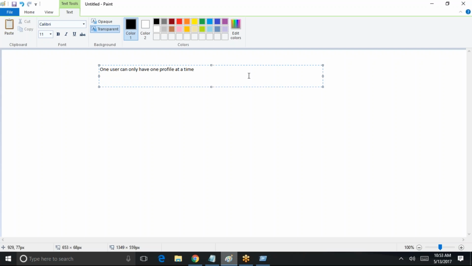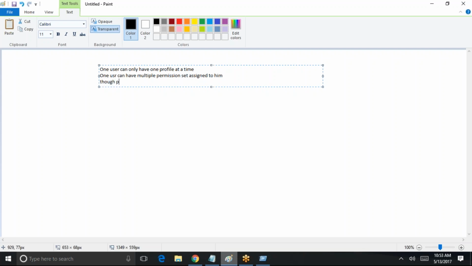You can change the profile, but at one point in time, one user will only have one profile. But one user can have multiple permission sets assigned to him.